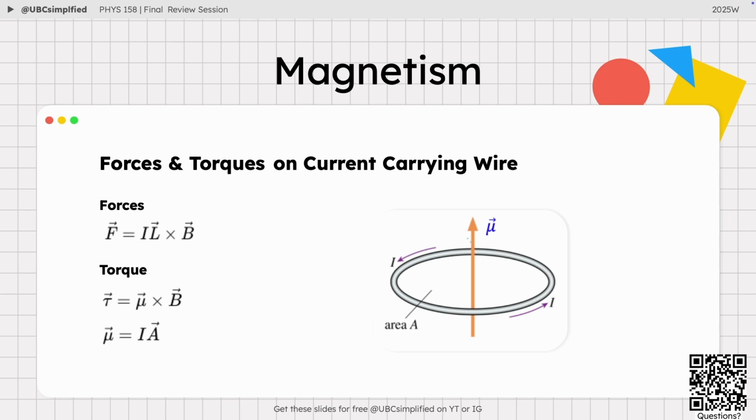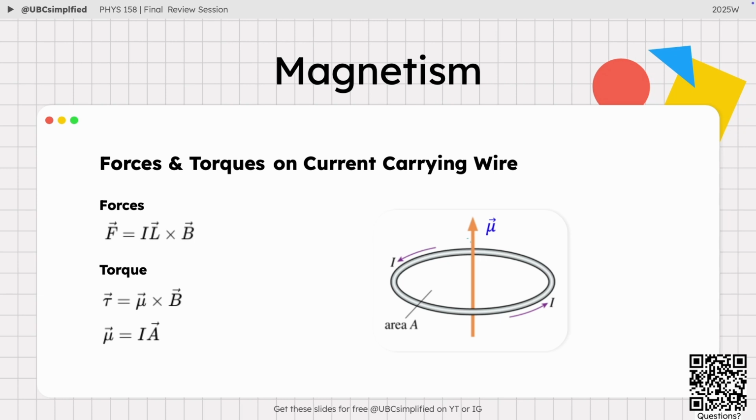Next, if you have a loop of wire, it has a magnetic moment, which is not actually a real thing. It's just something that comes out of the math. But it works nicely because the magnetic moment of a loop, it doesn't have to be a circle. It could be like some weird rectangle shape. Its magnetic moment always wants to align with the external magnetic field. So the way you find the direction of the magnetic moment is you have a loop of current. You take your right hand and you curl it in the direction of the current, and the direction your thumb goes, which will be perpendicular to the plane of the loop, is its magnetic moment.